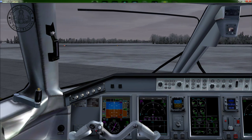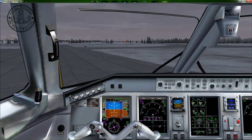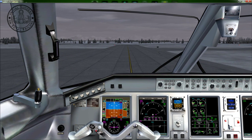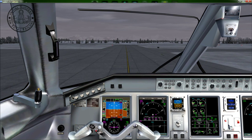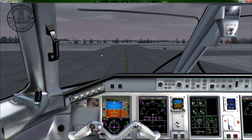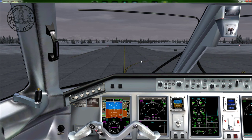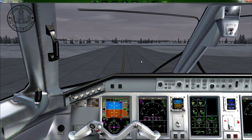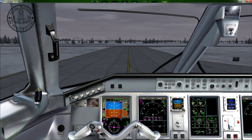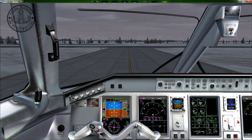Now I have my throttles cut all the way back. This thing moves very easily, so you don't really need throttle to get going. You can see our windsock, it'll come in your line of sight just off to the right, pointed this way, which means the wind comes from that direction. And this is runway 11 right here. So we are definitely taking the right runway. It is not a very long runway, and this aircraft actually requires a good bit of speed to get going. So guess what? We're going to go all the way up to the end of it and make sure that we use every last bit of that runway.